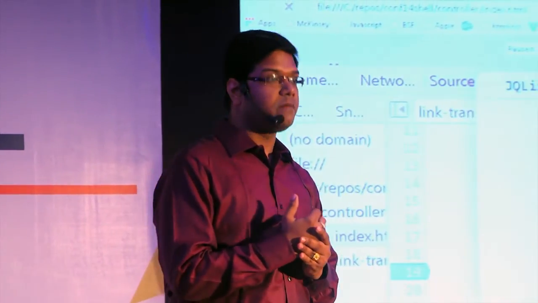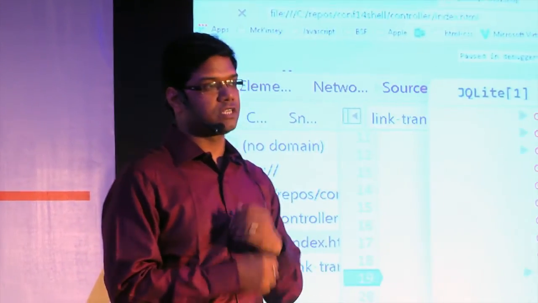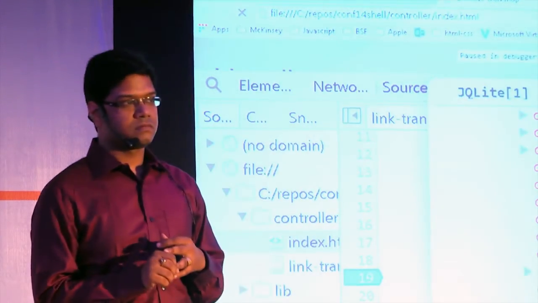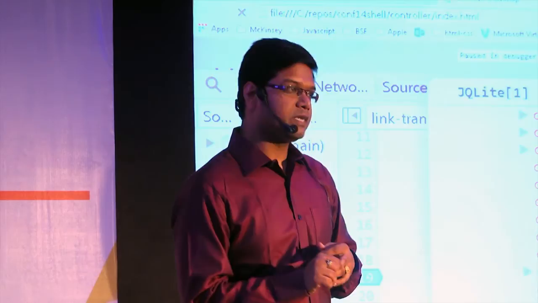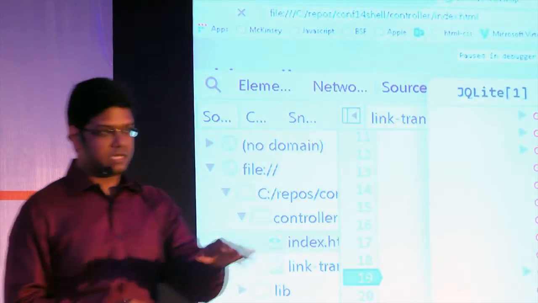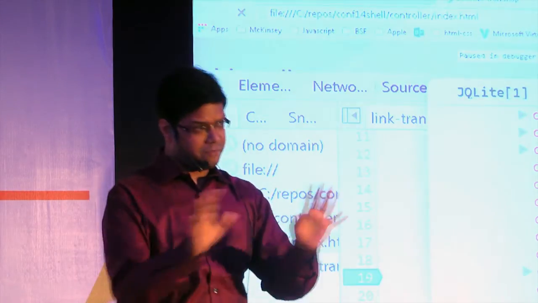Anything else? Yes, questions? Say if I manipulate the element in the compile function, would it be visible in the post-link? It will, but then you will not have references to the transcluded stuff. Okay, and it will persist even if we have transclusion? It will persist. The transclusions only will get in. But then that is not the right place. So these are all different places. You can do everything in that.